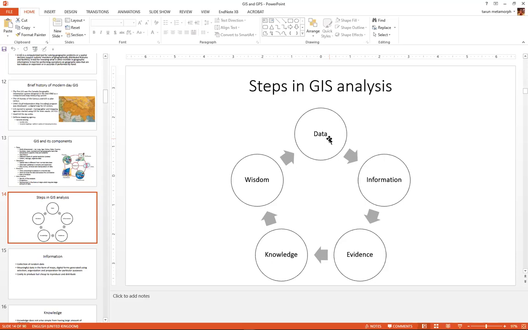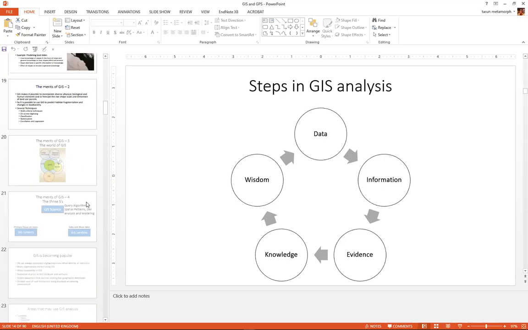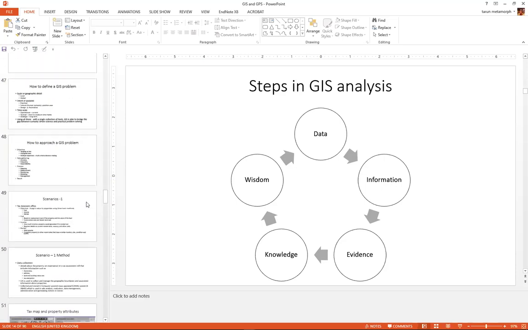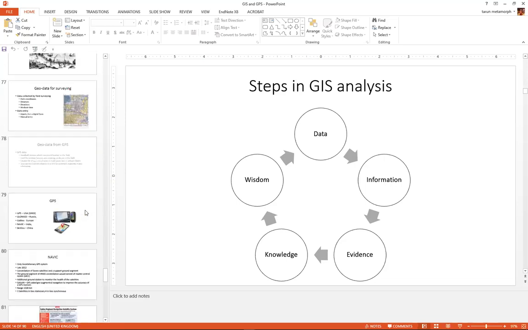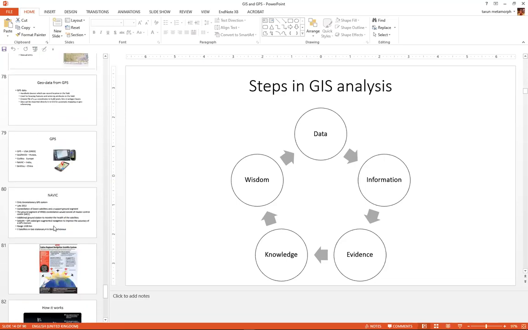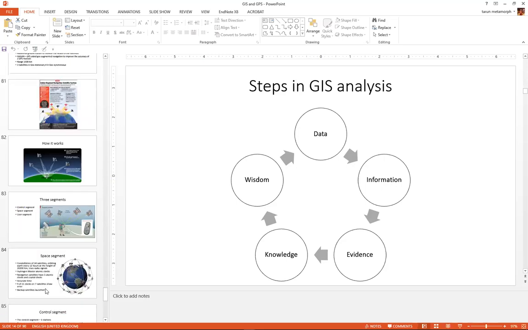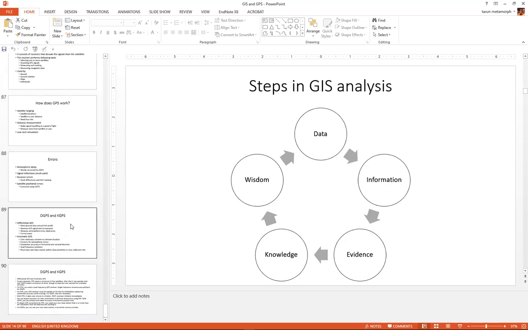Then you apply the knowledge. If this is happening, what could it lead to? What will it be in the future? What can it do to the process? Then you make a policy. So that is how the GIS thing works. Agreed, this is basically a theory, nothing very solid for your learning as an RGIS and QGIS, but this is just an introduction. So we are done with GPS and GIS concepts.